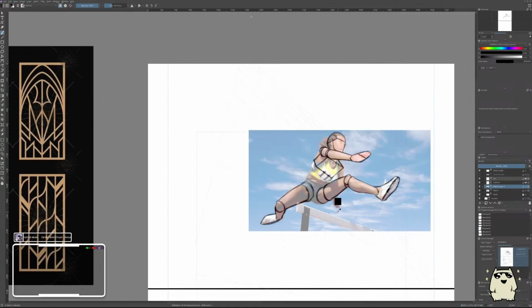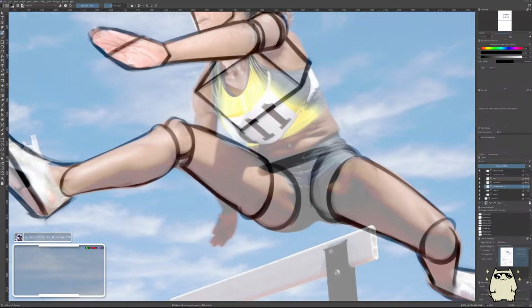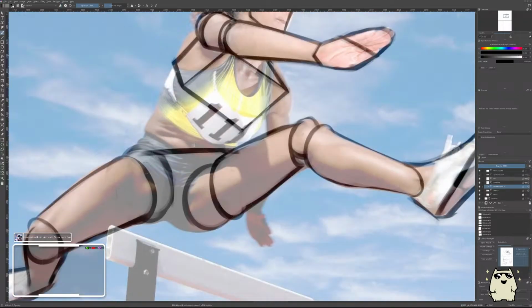But, you know, this isn't necessarily a complete waste, because I would still learn by analyzing the three-dimensionality of this pose.